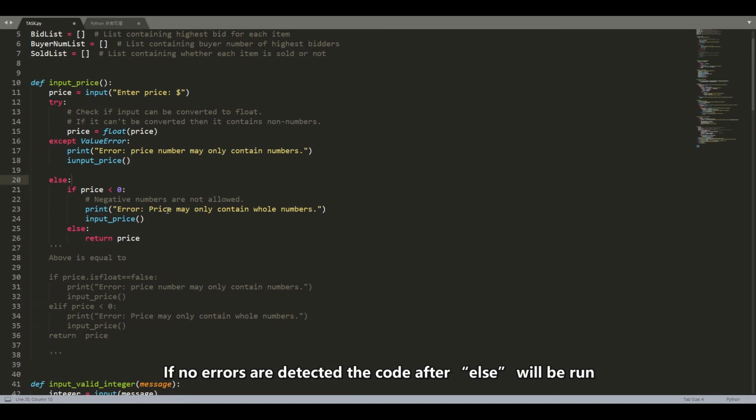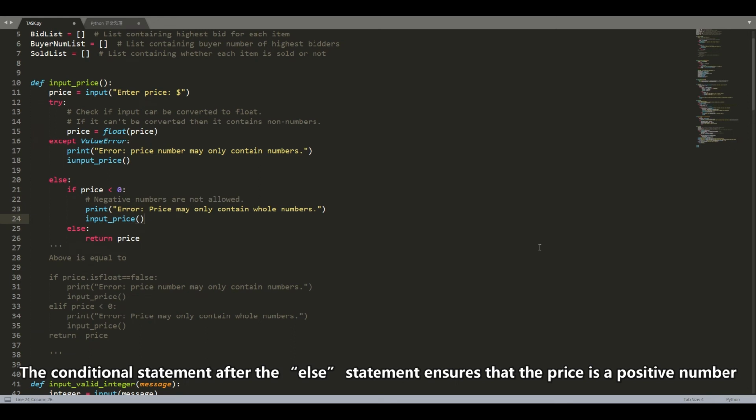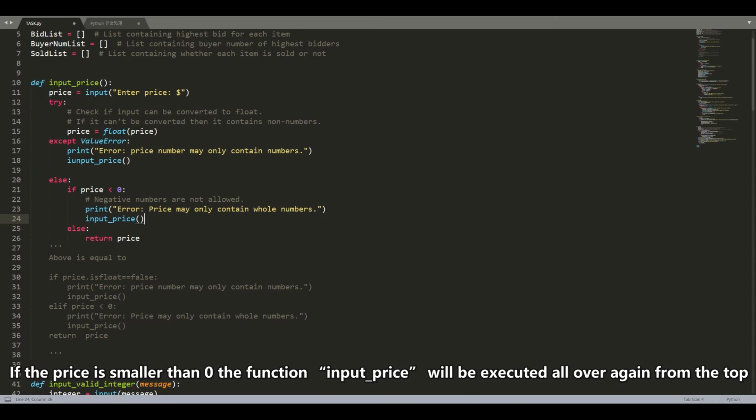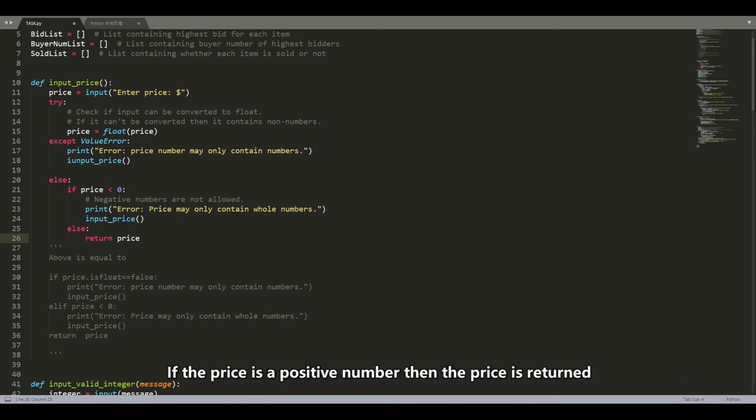If no errors are detected, the code after else will be run. The conditional statement after the else statement ensures that the price is a positive number. If the price is smaller than 0, the function input price will be executed all over again from the top. If the price is a positive number, then the price is returned.